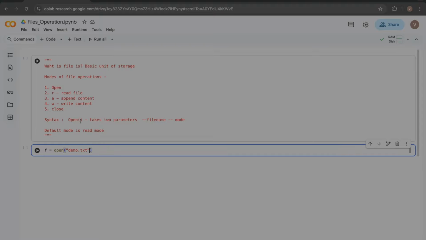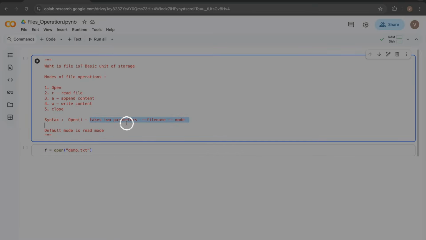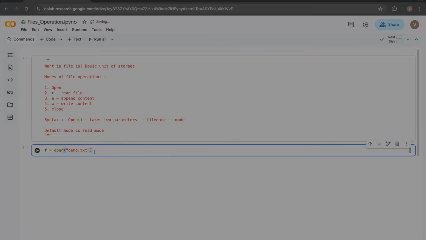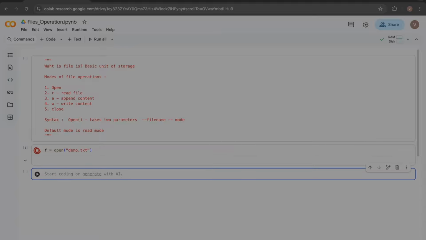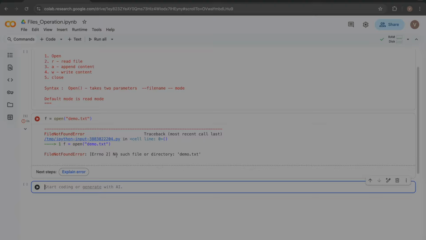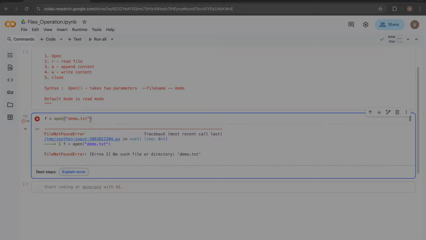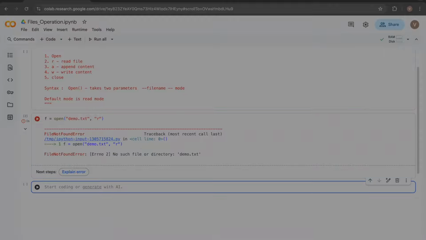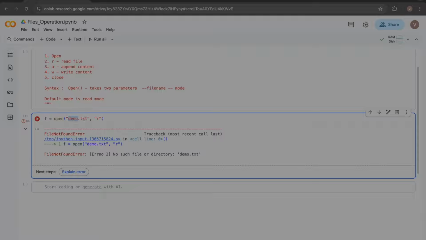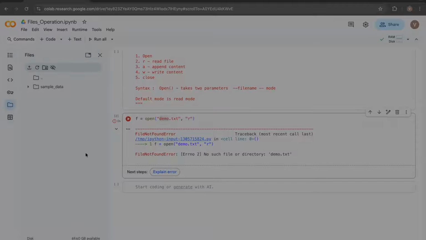I didn't pass both parameters, but the default mode is always read mode, so I'm trying to read the file here. Let me execute. What happens? Look here: no such file or directory. Even if I specify the read mode, the same thing will happen because this file doesn't exist in my directory.